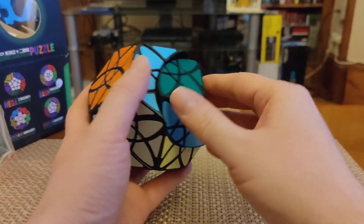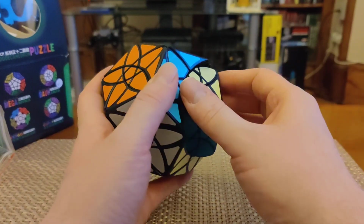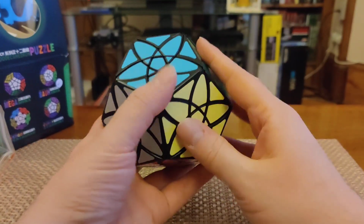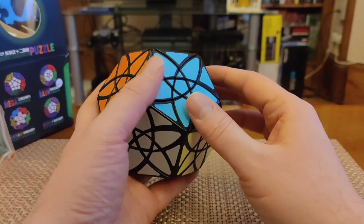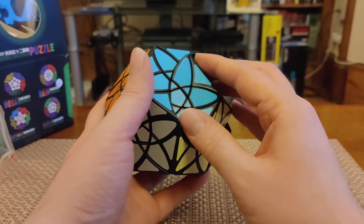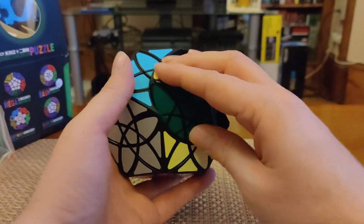Now, fortunately, there is a very good tutorial on this puzzle if you get stuck, which you can use, which is made by Super Antonio Vivaldi, but for some reason he called it the Rex Dodecahedron instead of its actual name. So search for that on YouTube and not Bauhinia, because you won't find it. But it's a massive 4-part tutorial because it is a marathon solve.